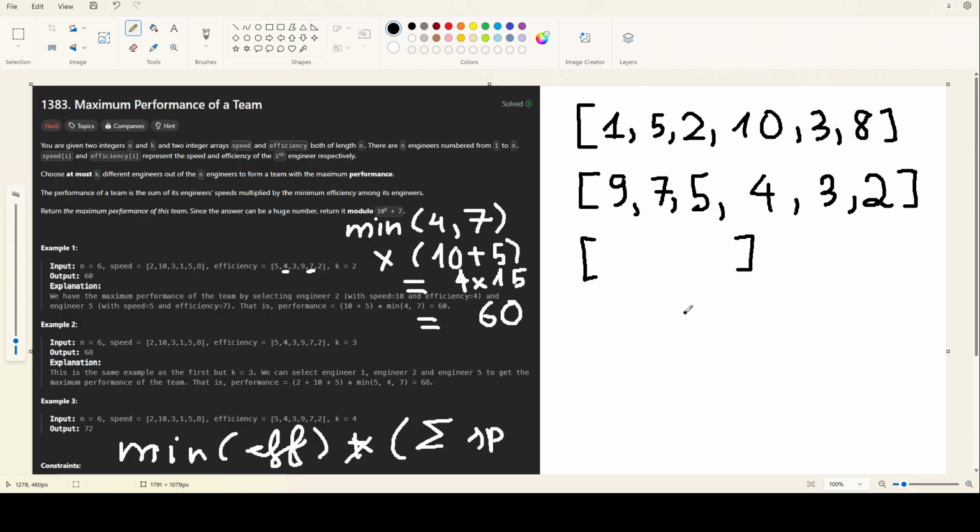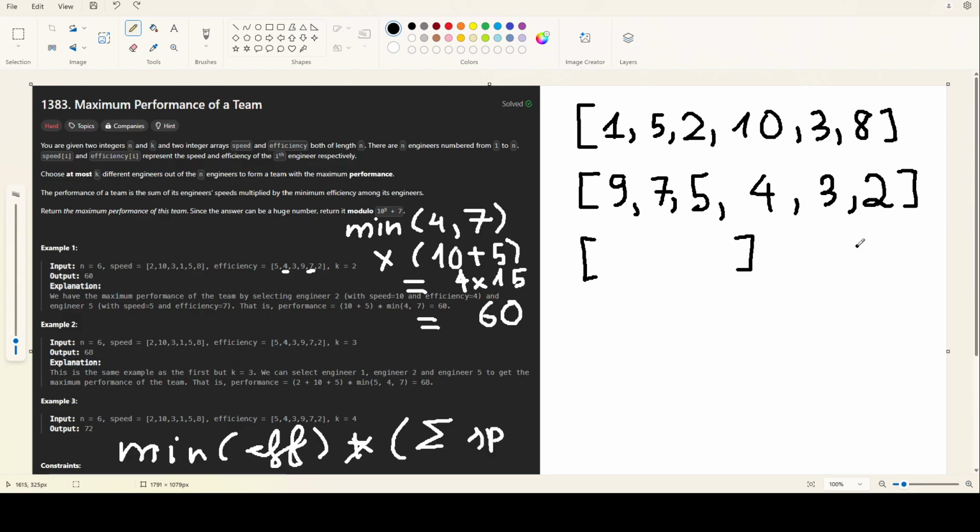Okay, so what's the approach here? The approach is that we're going to sort the efficiency from high to low, and then we sort the speed after it, to maintain the original order of the array. After that, we need to find a way. If we do it in brute force, for each of these guys we compare it to all the previous guys, find the max, sum them up, multiply, and sum them up, it would be O(n squared), and it would not be really efficient.